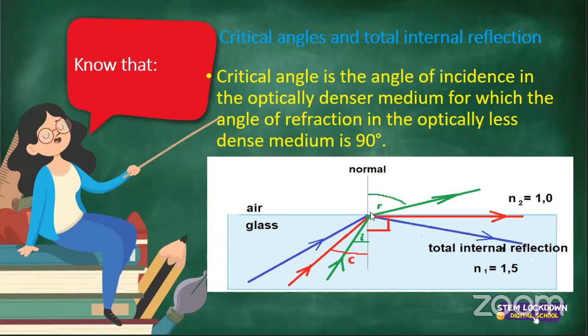So if we look at the blue light here, you can see that the angle of incidence, which will be this angle over here, is greater than this one in red, because it is from the normal to the blue light. So it's greater than the critical angle, meaning that total internal reflection will occur. But what is the second condition? The second condition is that light must be traveling from an optically denser medium to an optically less dense medium. So glass is optically denser than air. That is why total internal reflection is occurring. You can see that you have air here, which has a refractive index of 1, and your glass has a refractive index of 1.5.